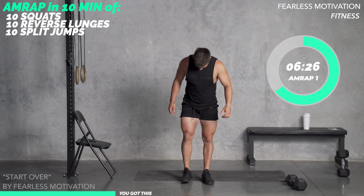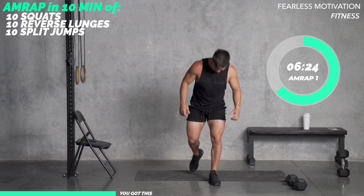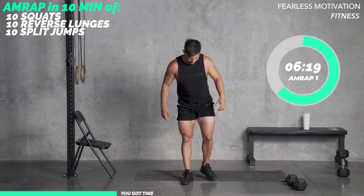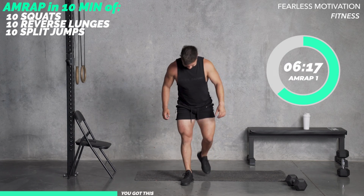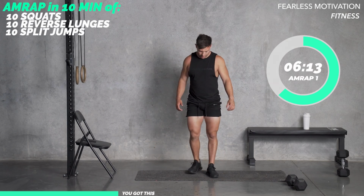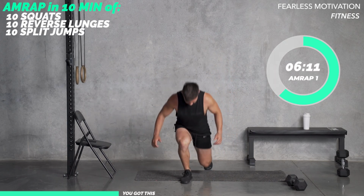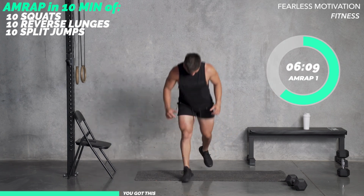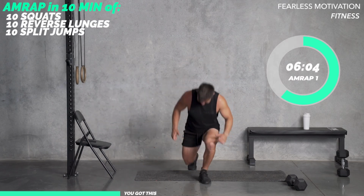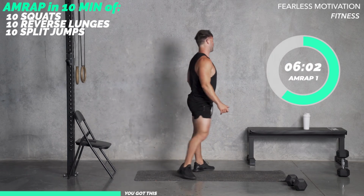Would you take it? You get that opportunity every day. We all get that opportunity every day. It's called waking up. Every day you wake up is a blessing, and you should never take that blessing for granted. You can choose to start over. You can choose today to do better.